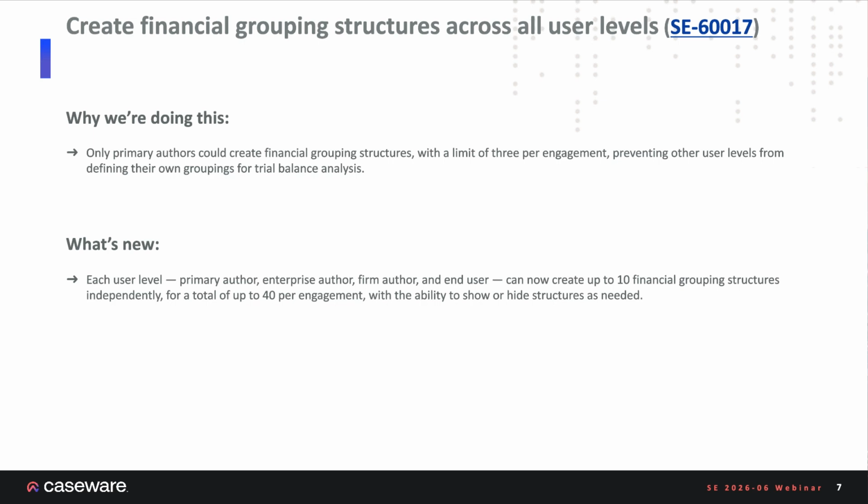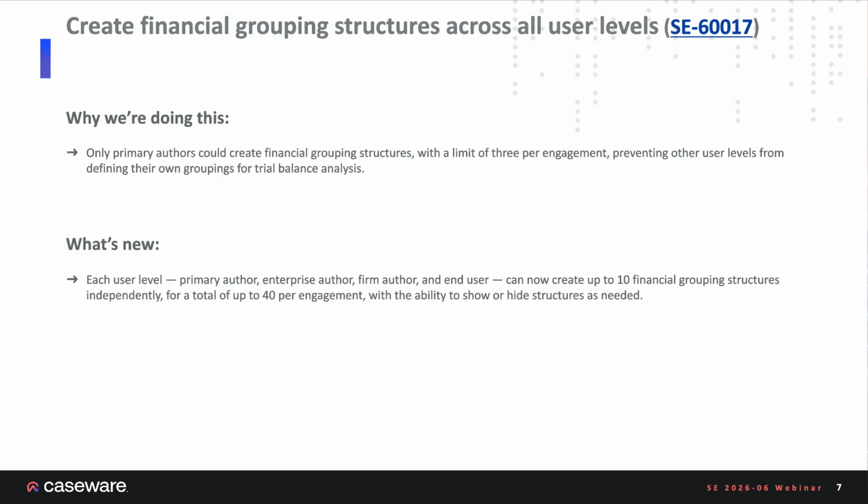It meant that there wasn't the flexibility that working papers had, for example, where users could go in, create their own grouping structures and present the data in a way that suited their reporting needs. Users currently have to go with the information that's provided by the primary author.